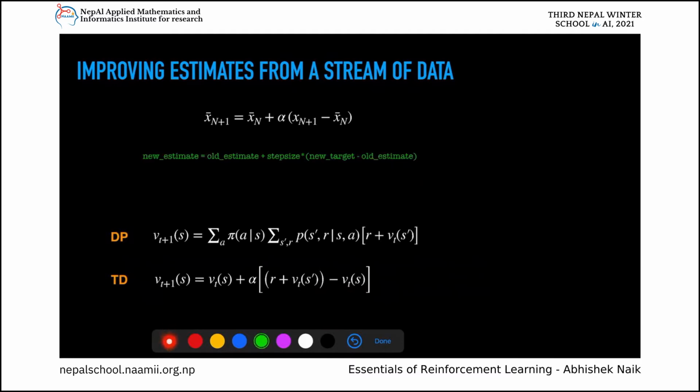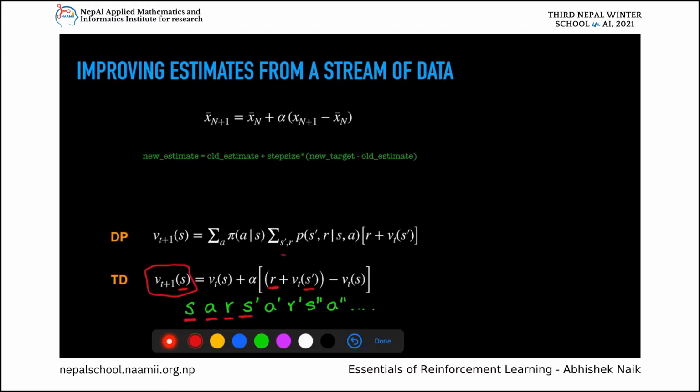So we are following this exact rule of updating our estimates iteratively and incrementally when we see new data. So remember, you saw some state S, you took action A, you would see a reward, and then you would see a next state. Then you would take another action, see the next reward, next state, next action, and so on and so forth. So let's say at time step T, this is the state that I see. I take some action, I see some reward, I see some next state, and that is all the information that I need to compute a new estimate of the value of that state.